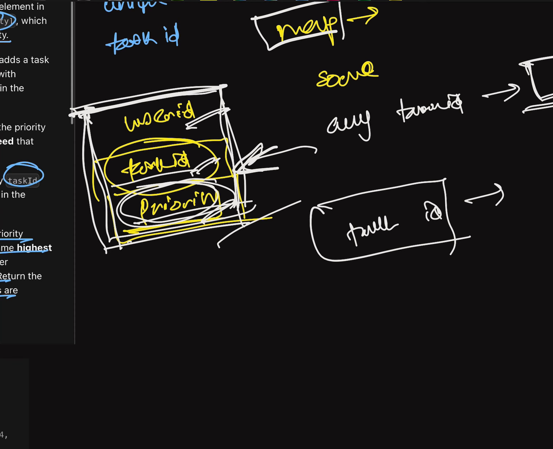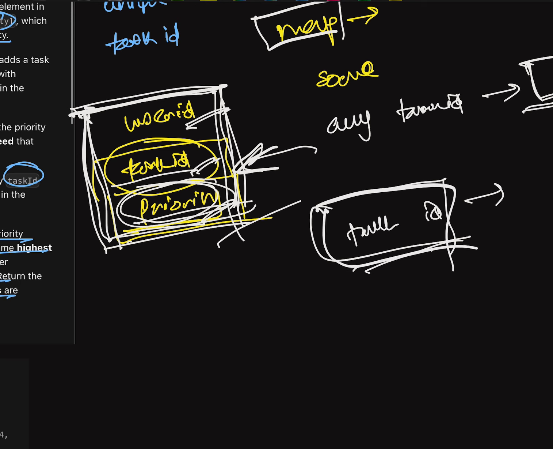If it is not valid, that means it is actually not present in the map. If it is already removed, our map will say that this data is not present, but it is present in the priority queue. It may be possible, so I will not count it. I will not handle it or do any operation. I will just discard this and go to the next element.